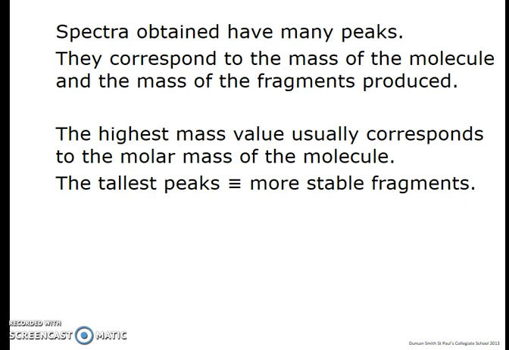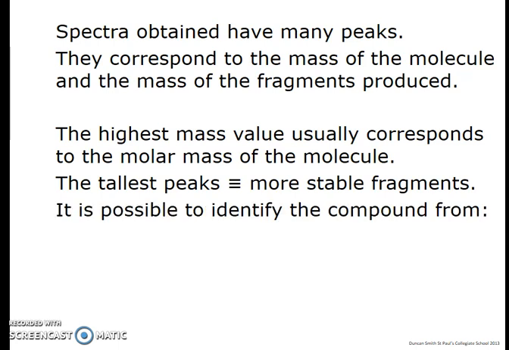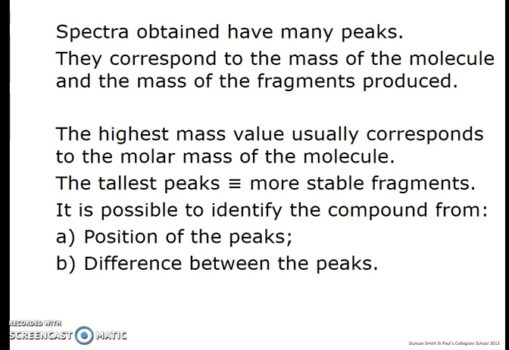The tallest peak in the spectrum is called the base peak, while the fragment with the highest mass, the one found furthest to the right on the spectrum, is the molecular ion. So those are two terms that you need to be aware of. We can identify what the compound is by looking at the position of the peaks: what is the mass of the different fragments, and what is the difference in mass between different fragments, because the difference in mass implies a loss of different size fragments.